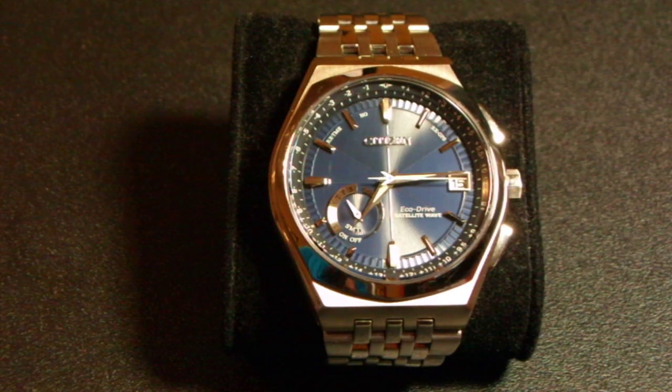This is the F150 movement. This particular model is the Citizen CC3020-57L. All right. Now, before I made this purchase, I have been looking for a replacement.